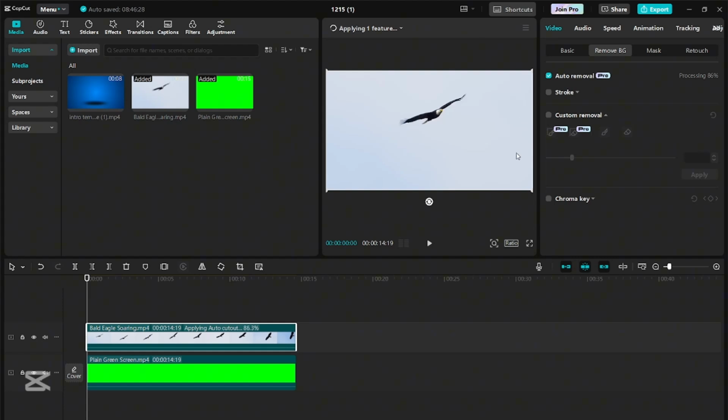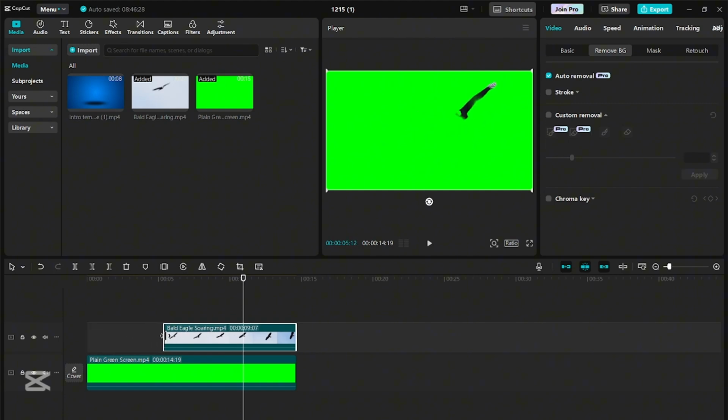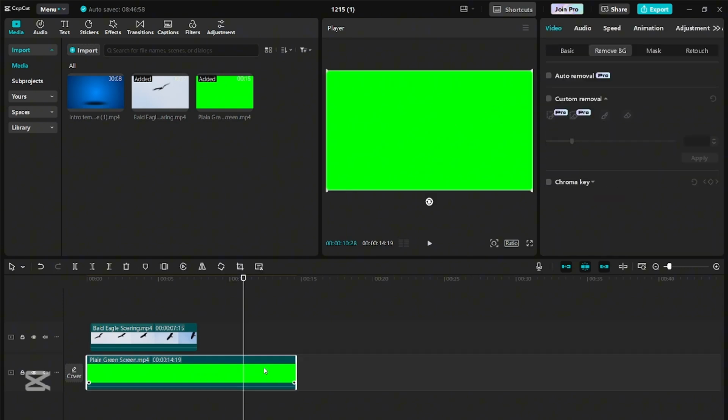However, you want to make sure that the video is running smoothly. Now, as you see here right now, it's kind of blurry and the main video is cut out from time to time. So we don't want that in our video. So what we just want to do here is we want to make sure to find the correct time frame of the video that aligns with the green screen, like so. And then we cut it out again.